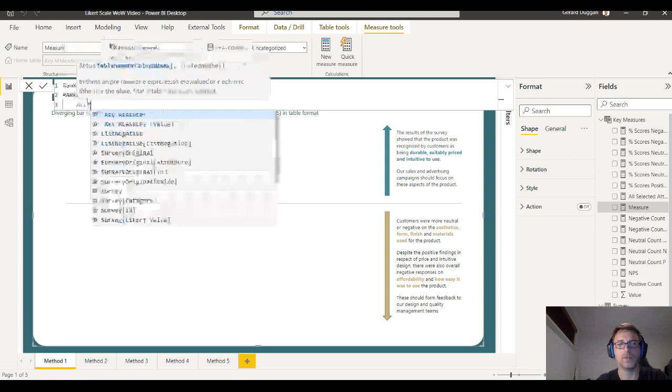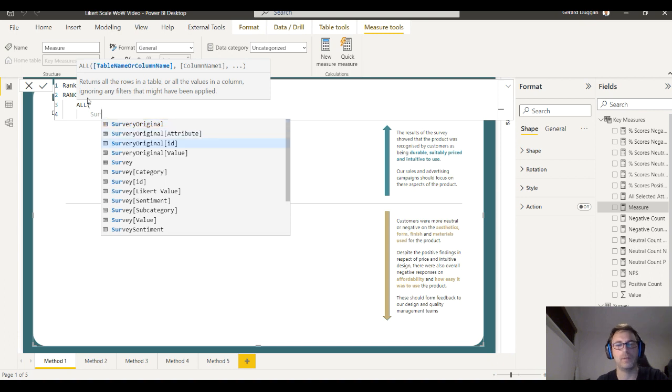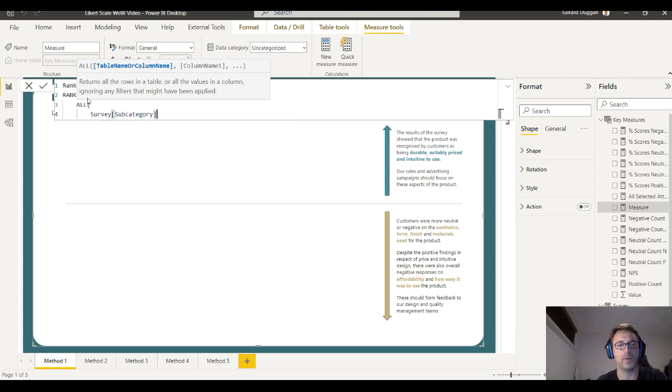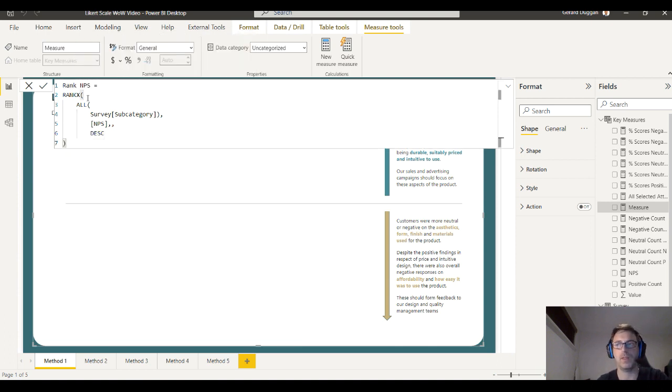So I'm going to call it ALL, oops, survey. We're focusing on the subcategory here. NPS. We want descending, and that is that. So all that prep work is done. Now we can start building the visuals.